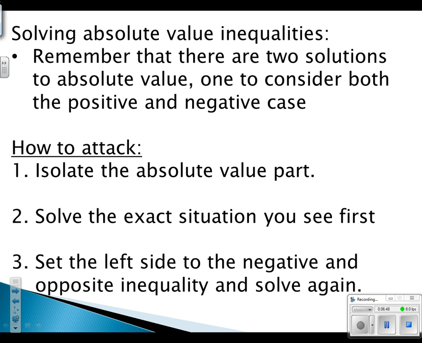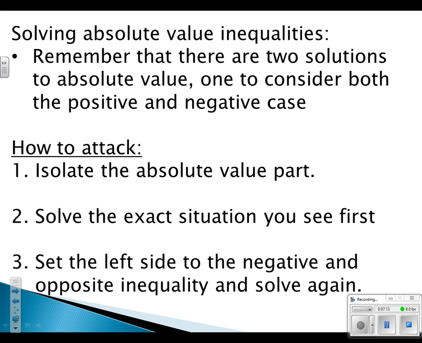Absolute value inequalities. Now there are a couple of you that had questions with absolute values with equations. It's kind of the same attack that you're going to have when it's an inequality as well. So make sure that you have some of these steps down. Absolute value, of course, means the distance from 0. There are 2 sides of 0. You're going to have a distance to the left of 0 as well as a distance to the right. You're going to have 2 cases to solve.